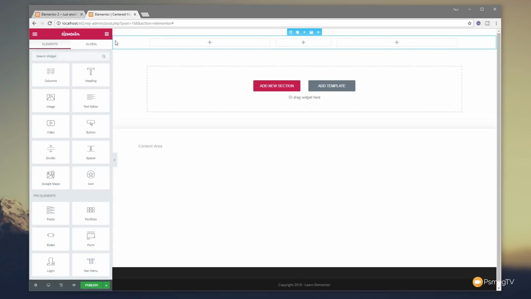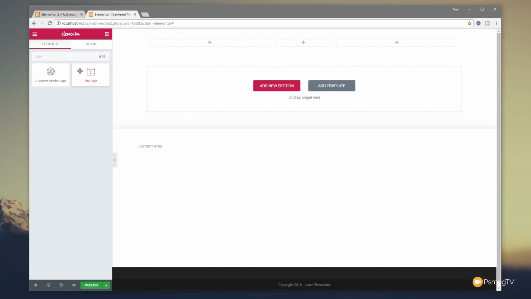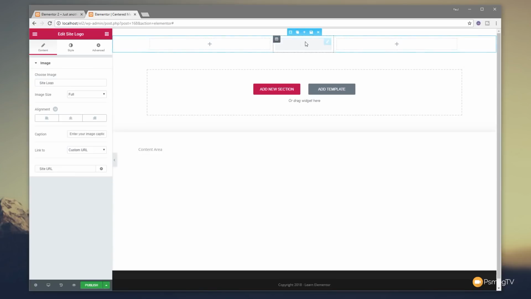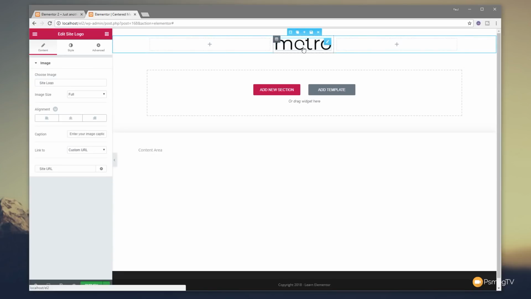Next thing we're going to do is come in and choose what we want to place into those. So the first thing we're going to do is drop the logo in. So we say site logo, we'll drop that in the middle. Now the nice thing with using the site logo, which is one of the new widgets as part of Elementor Pro 2.0, is if your theme has the ability to go in and create your own custom logos, this will pick up what's being used in there, and then if you change it in the future, you don't need to come back in and edit this template, which is pretty cool.